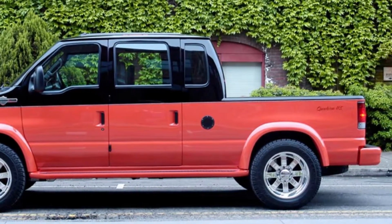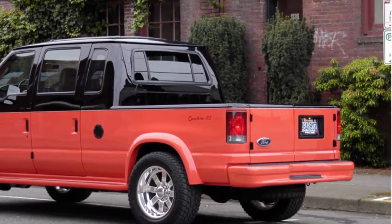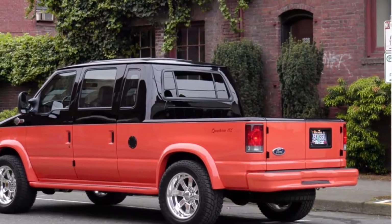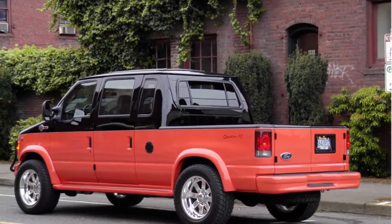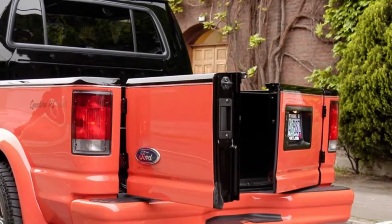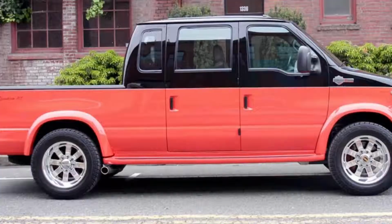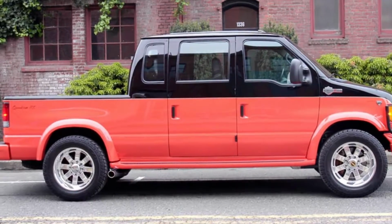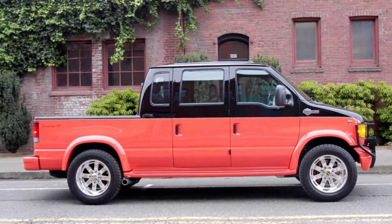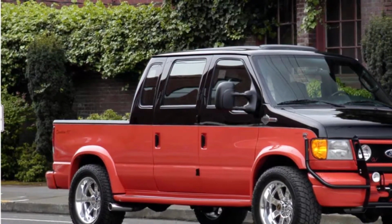Starting with a cut-down E-350 Econoline van, a pickup bed was added, along with aggressive off-road tires and a brush guard up front. In case you hadn't guessed, this van pickup hybrid is four-wheel drive. Unfortunately, the bed looks a little too small to carry anything bigger than a tricycle. The E-350 is powered by a supercharged 6.8-liter V10, though, so it's the ultimate tow vehicle for a toy box trailer filled with Harleys.